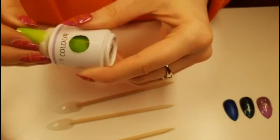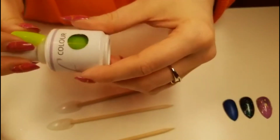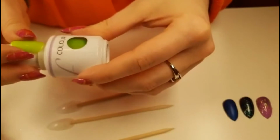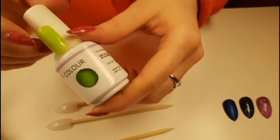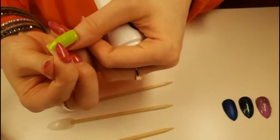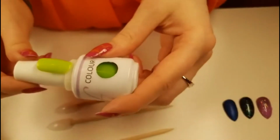Now, if you're using CND Shellac, you cannot do that because the way Shellac is made, it doesn't work at all. But generally with gel polishes, you can. If you're unsure or a little bit nervous about doing it, you can give whoever you're buying it from a little ring and ask them, are you okay to mix them together? But you can absolutely do it with Flirties gel polishes. So I essentially created this colour, which is amazing. It was literally Kermit Green mixed with French White, and it came out like that, and it was absolutely stunning.